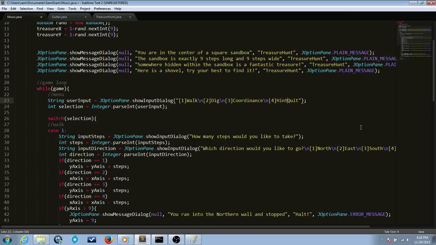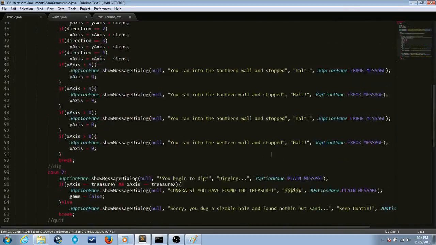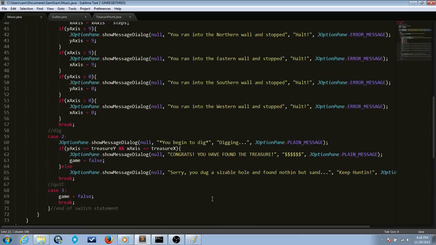In the next video, I'm going to try to go over both of these in one video, but if not, I might take 2. So essentially there's just 2 more cases that we need to go over, and then we'll have a pretty awesome game to play to show your friends.